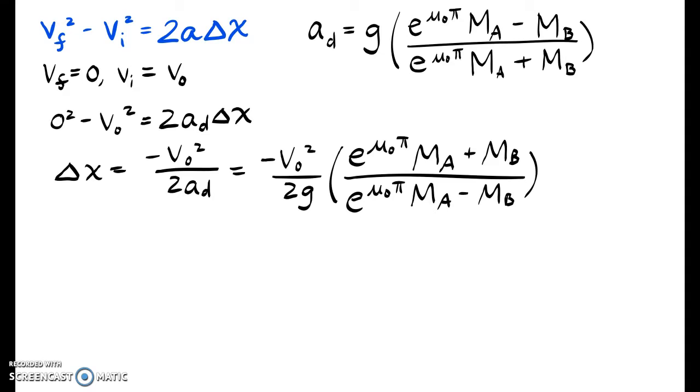And what we find is that delta x is a negative value since the distance traveled is downward, while the acceleration, AD, was an upward acceleration for B. So what we find is when we were saying the change in kinetic energy for object B is equal to m times A times delta x, delta x and A are in opposite directions, and we define AD to be positive, so delta x is going to be negative, which it is.